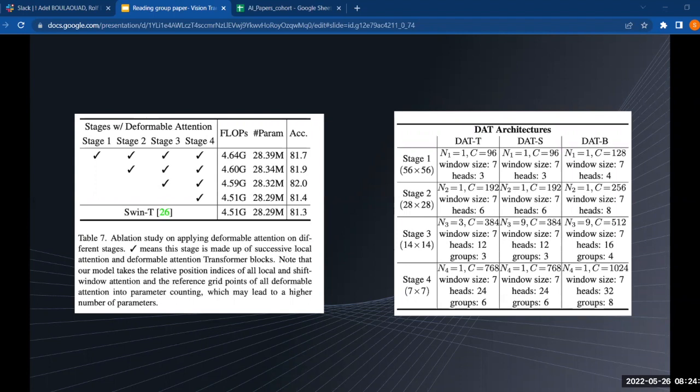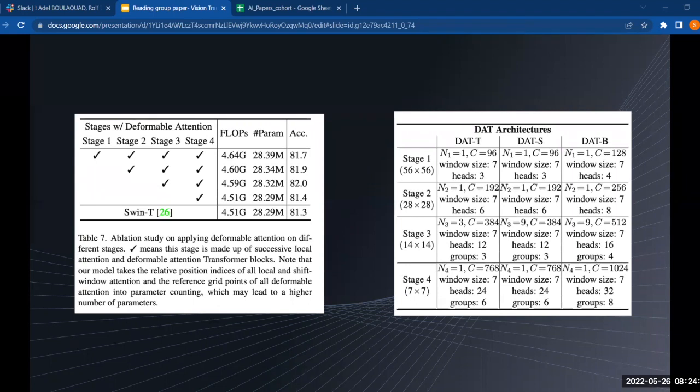So in order to maintain fairness in comparing the performance of this to other architectures, they have made 3 variants of this. As you can see in the second table, the variants are DAT-T, DAT-S, and DAT-P. What varies in this is N_i, the number of blocks at stage i. So at stage 1, you have only 1 block. At stage 3, you have 3 blocks. At stage 4, you have just 1 block again in DAT-T.